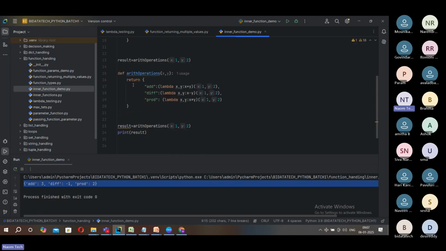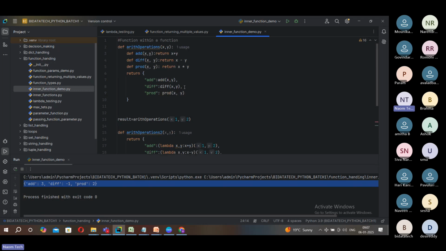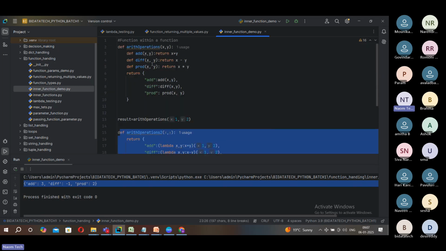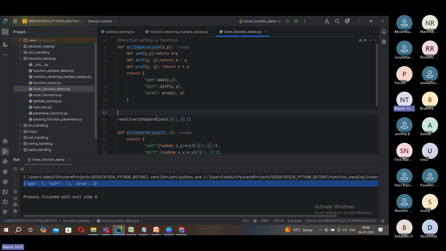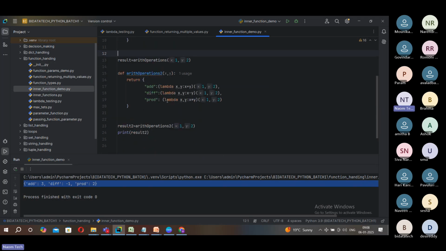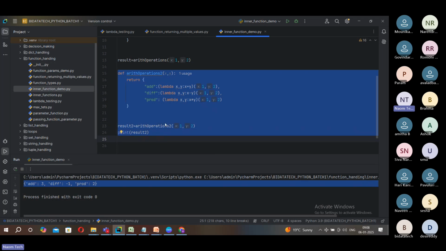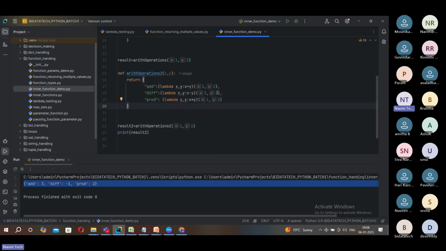If you look at this example and this example, the one which we are implementing with lambda, maybe you just make this as arithmetic operations 2 and 2, result 2 and result 2, right? Then we don't have any confusion here. This is fine. Now this is much more straightforward. When we have simple and quick implementations, simple methods, such functions or methods you can just replace with lambdas. This is much sweeter, much simpler and much easier here, right? When you run this, both will produce the same output.